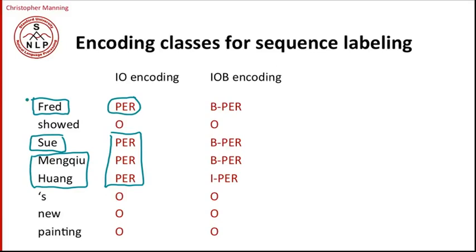And so there's a technical way to fix that problem, and that's known as IOB encoding. And the way that you do IOB encoding is you're prefixing each class with a B if it's the beginning of an entity of that class, or an I if it's a continuation of an entity of that class. So then we can see here's one person name, here's a second person name, and we know it stops here because we have another B right there. And then we have a third person name which is two tokens long.